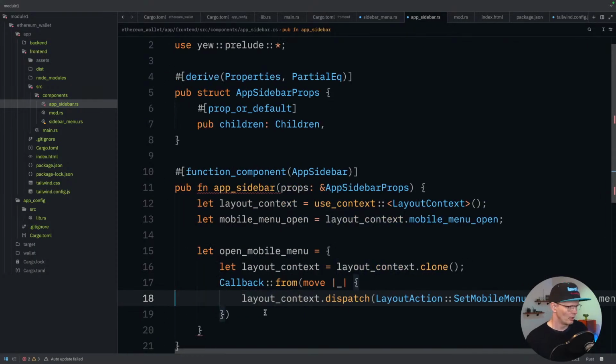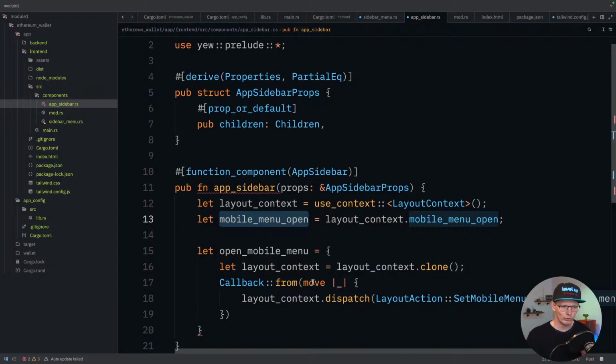Okay. So what this callback does is it takes the context and it just toggles whether the mobile menu is open, right? So we had this original property which we read from the context. Then we take that, move it into the new scope here, and then we just set the mobile menu based on that.